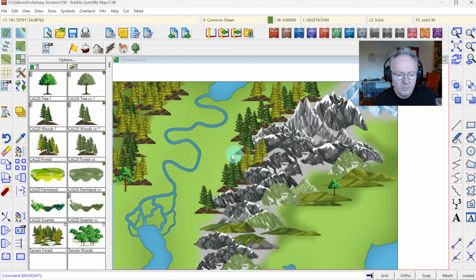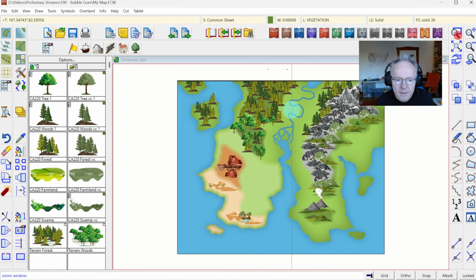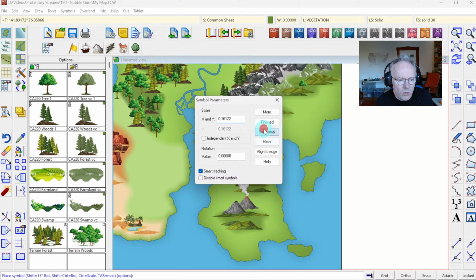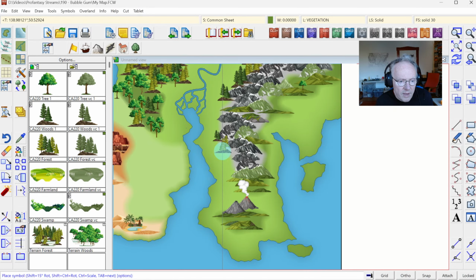Okay, so much for that. Here I want to add a few more river symbols coming down from the mountains, I guess. Or actually at first I want to add a few more woods and tree symbols here to show a bit more vegetation. Oh, actually I just have to be careful. I'm in the scaling for the smaller tree I did there on purpose. I do want to set it back to normal for the other trees I'm placing.